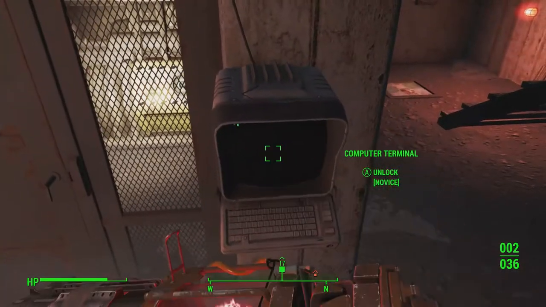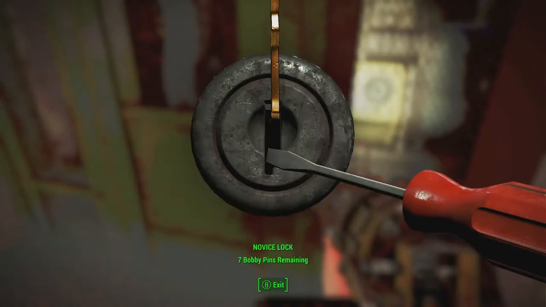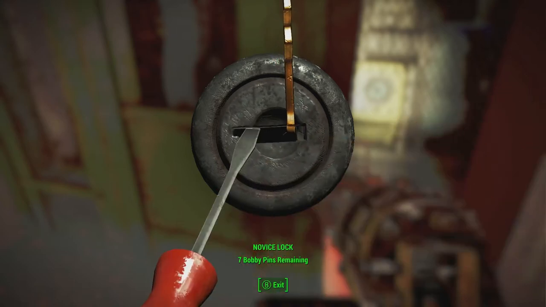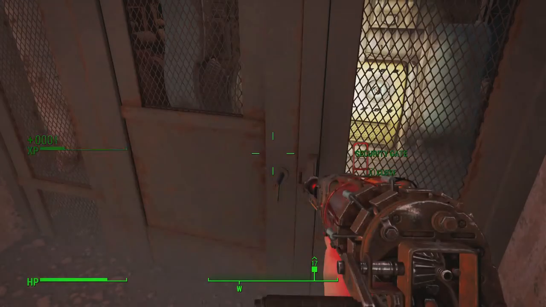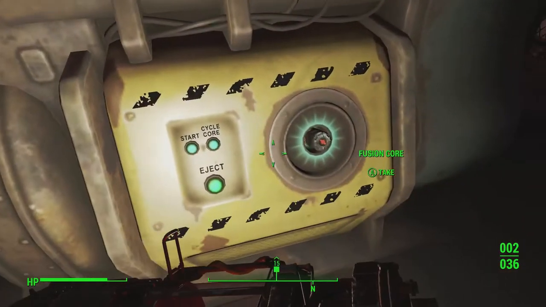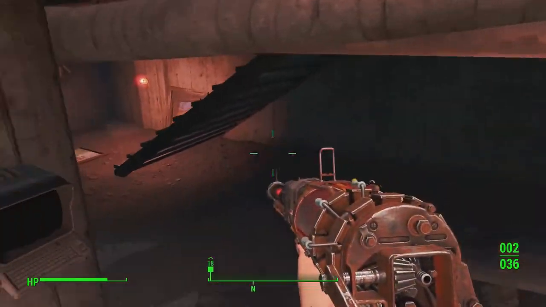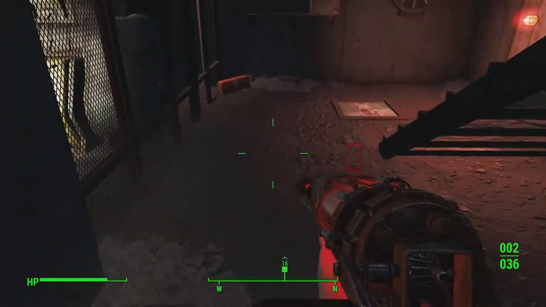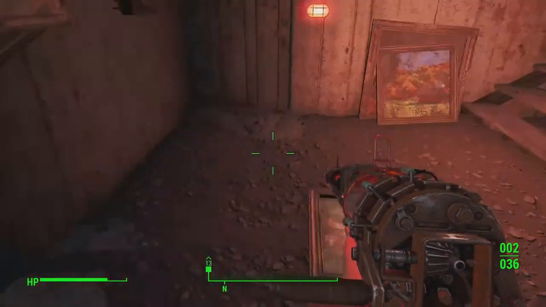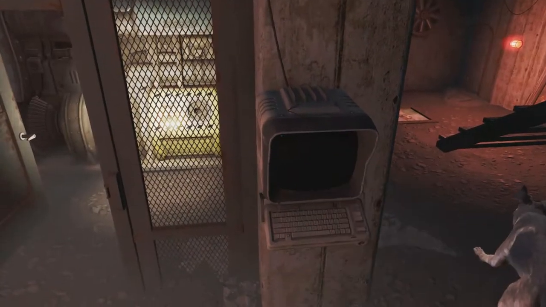You do this bit a bit later as it happens, but it's gonna tell you to come down here anyway to get the fusion core. I think you can hack that anyway if you want to get the XP for it, even though you've opened the door. Let's just do it while we're here, shall we? Dog meat will get out of the way.